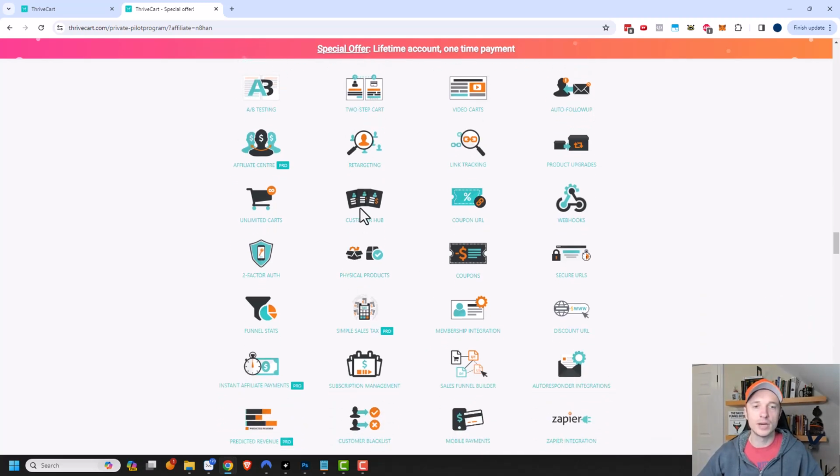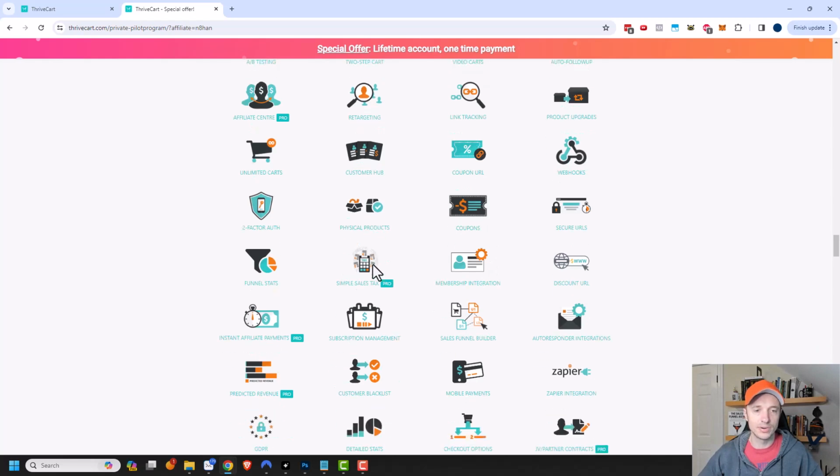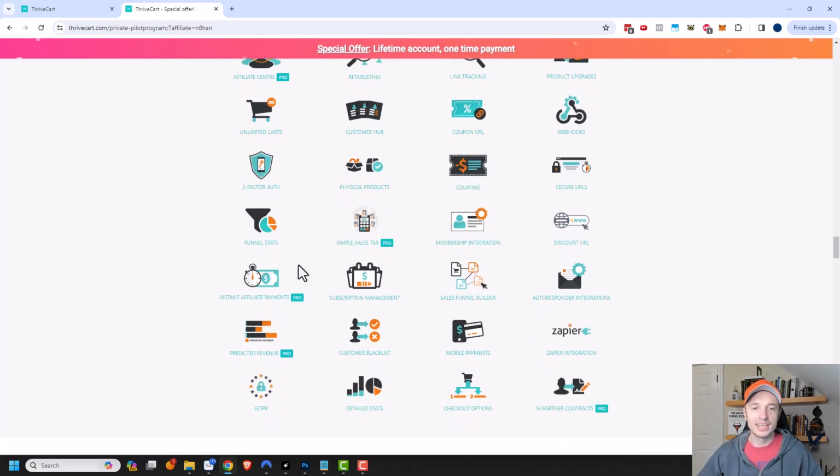There's a customer hub so customers could go ahead and log in and update their billing information or cancel their subscriptions. So you don't have to manually update your customers' information. There's coupons. It supports physical products. There's a bunch of different analytics information as well, from funnel stats to predicted revenue to more detailed stats. And it integrates with a whole bunch of other tools as well, like membership platforms and autoresponders. And it just has a whole lot going for it.